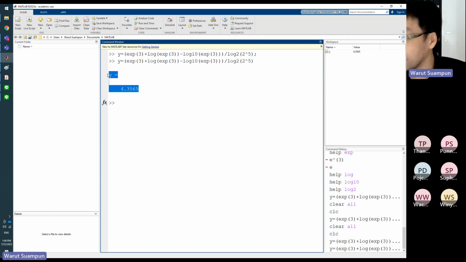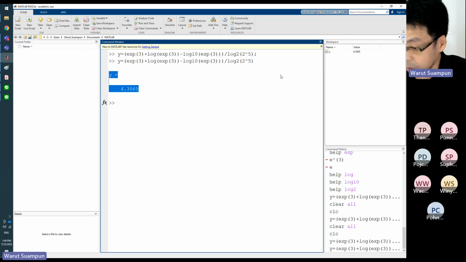Okay, so if you want to keep your screen clean and you want to just get the value in the workspace, you can just put semicolon in. Okay, so that is number 4. All right, I'm going to continue with the next one. I know that we have lots of exercises, but each one is different and it uses different commands. So it's a good opportunity for you to learn about all these commands along the way. Okay, now let's take a look at the next one.